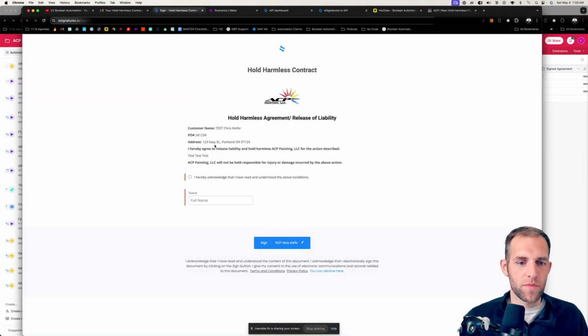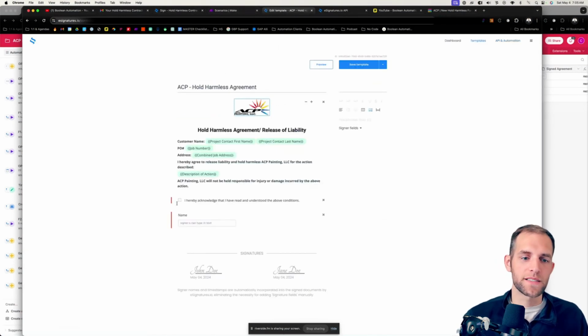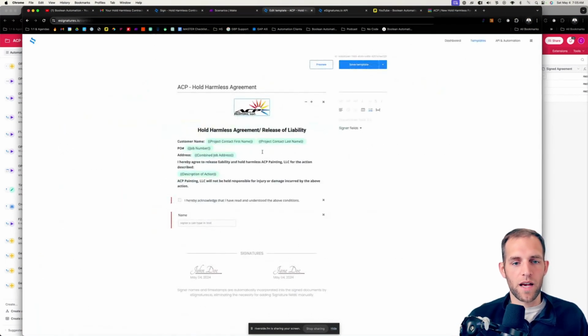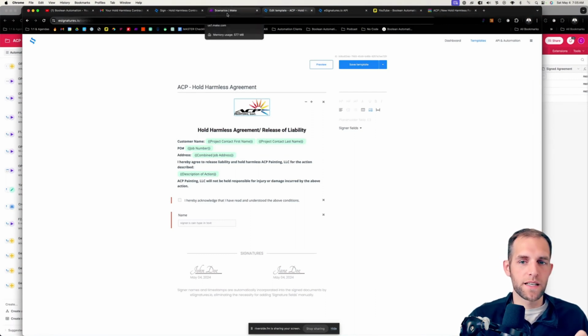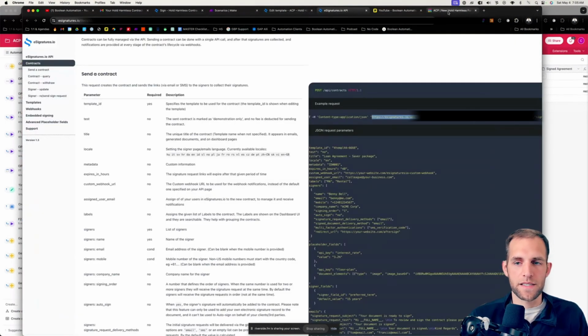If I need to make any edits or modifications, I can do that by going and editing the template if it's just formatting. Or if there's something that's not showing up, the biggest mistake that people make is the template information here does not match up exactly. So this is the most complicated part of the whole automation. Like I said, I'll provide you with the code that is necessary. So in fact, I'll find a way in the description down below to put the JavaScript that is needed so that you can copy and paste it and then go through and just make edits to the various pieces that you need to make edits to.